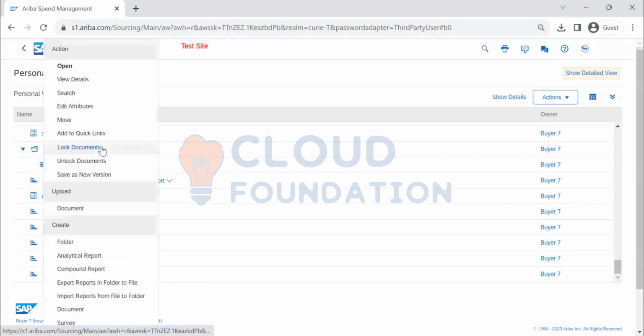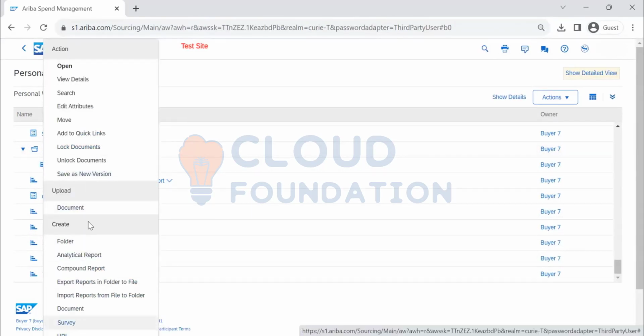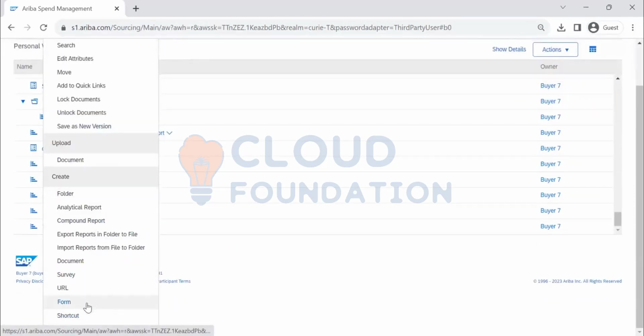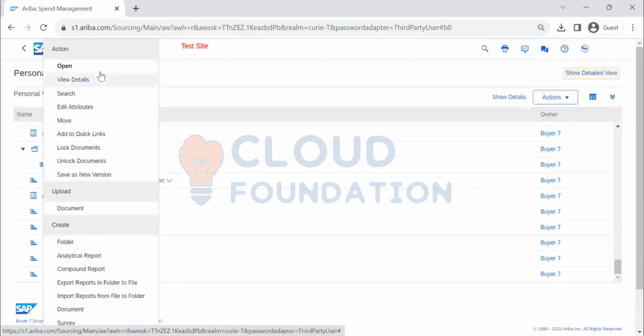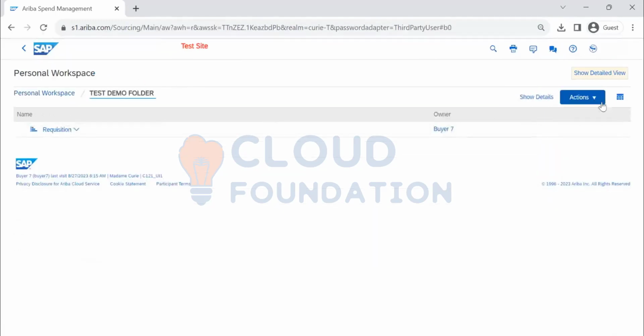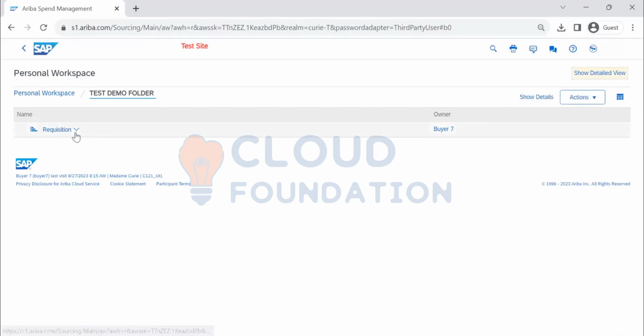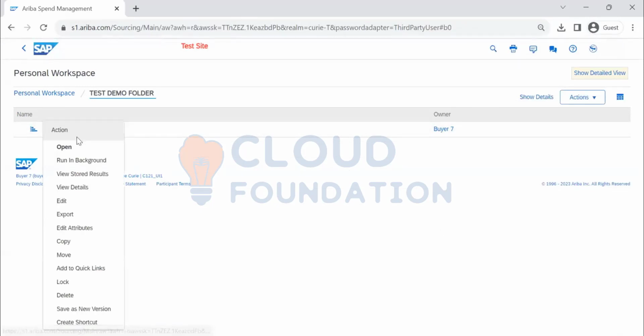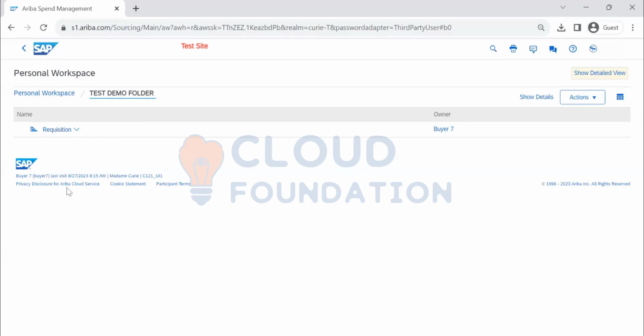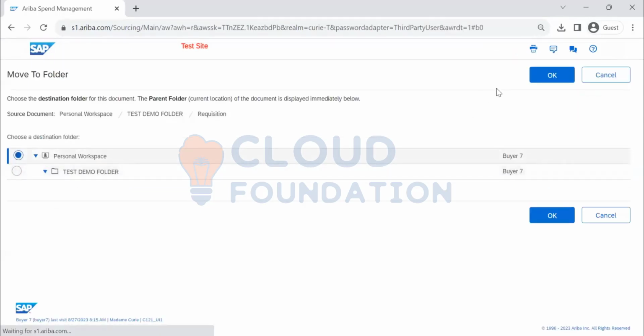I'll just click on. I don't have a delete option. Open. Okay. Before that, I need to move this. I'll click on this, make a move, and I'm going to put this in the top folder.